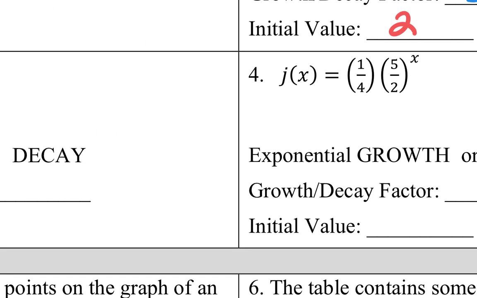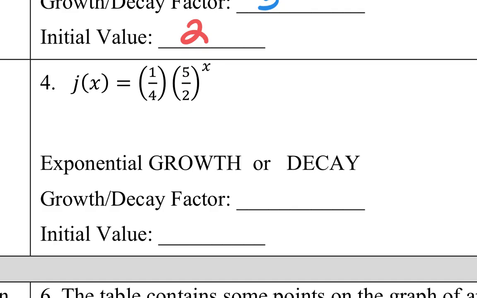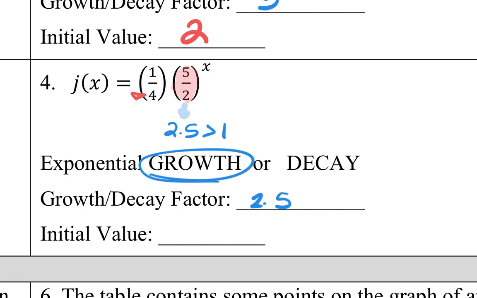All right, we all should have had this one because this one had all the pieces. For some of us, we don't know if that 5/2 is greater than 1 or less than 1. So we just enter it in the calculator, control enter to make it into a decimal. So what does that give us as a decimal? 2.5. 2.5, is that greater than 1 or less than 1? Greater than 1. So this should be a growth factor of 2.5. Good. And then what's the initial value? 1/4. That's your initial. So it's going to be 1/4.